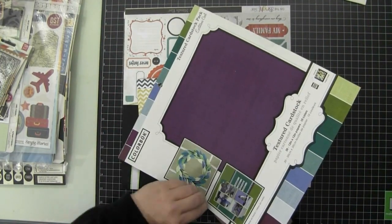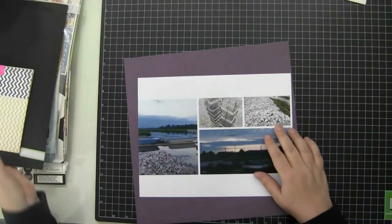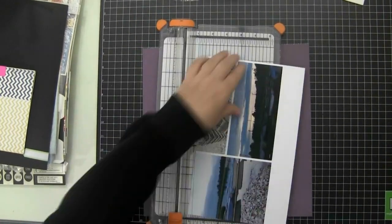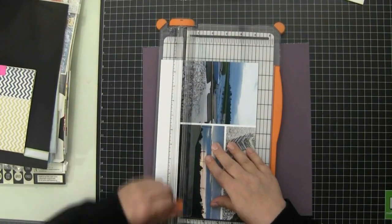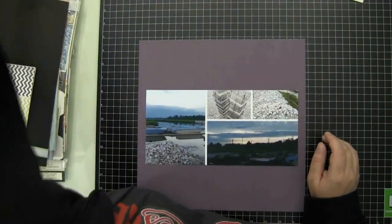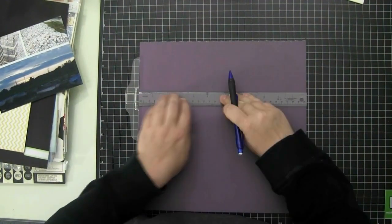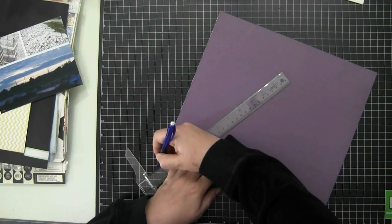Hey guys, so this video and layout is kind of a companion to the one I did about crabbing at Beaver Creek. I took some surrounding photos, I guess, of the water and the conch shells and the sun rising and things like that. And the crab traps. I took a photo of the crab traps. And what I'm going to do here is make sort of a sunburst pattern on the top of this layout.